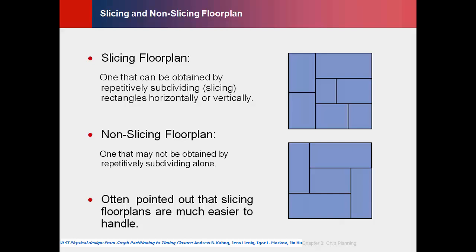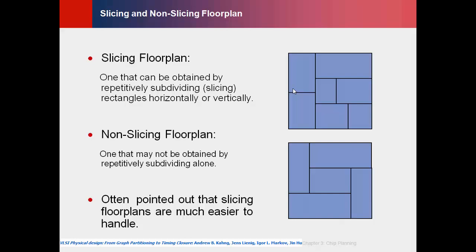Now why are we interested in this? Because we're going to have so many modules, and so we're going to study algorithms which will optimize the global bounding box and the total wire length. So we have to use computers to solve this problem, and we will see that the slicing floor plan can be represented by a slicing tree, and the slicing tree in turn can be represented by a compact expression called the Polish expression, which the computer can use to manipulate it to improve the floor plan.